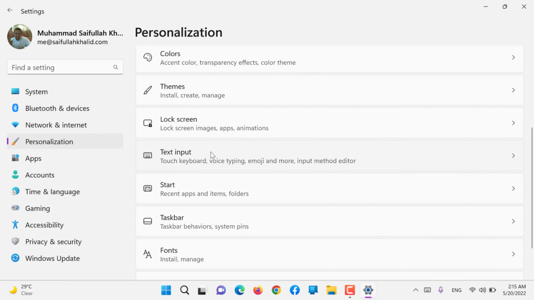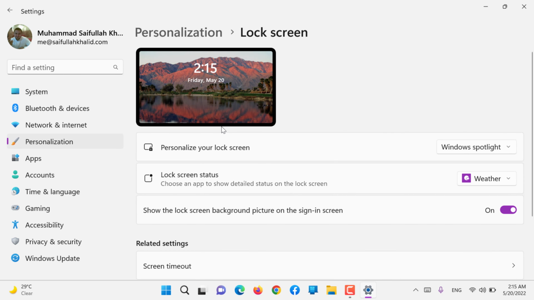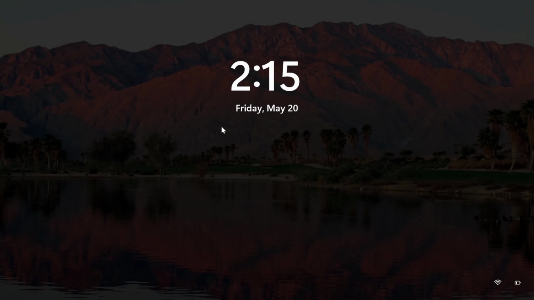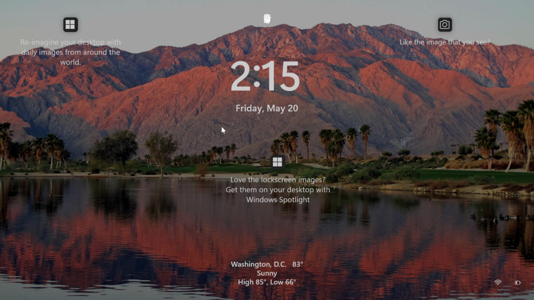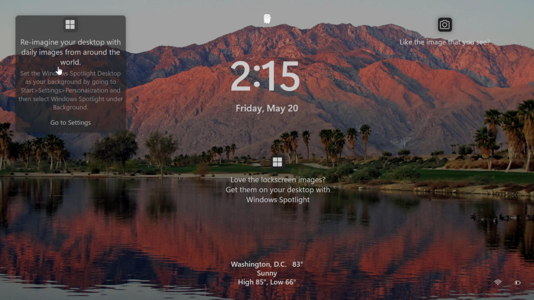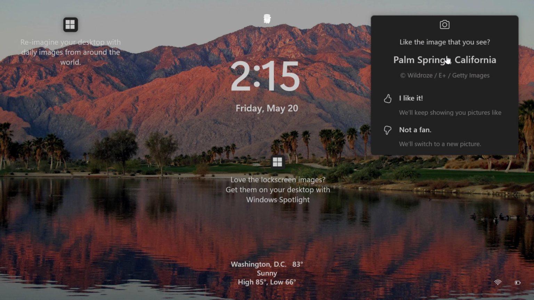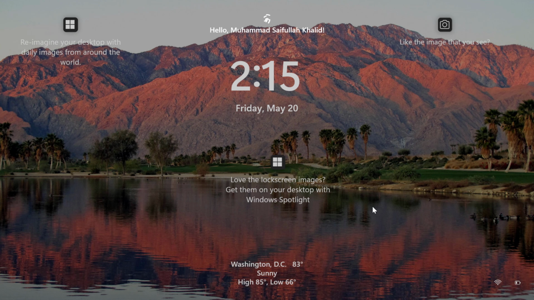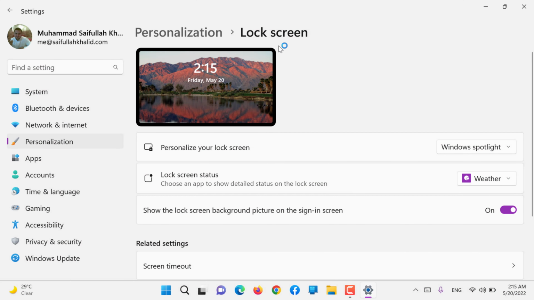Next option on personalization is lock screen. When we lock our screen, when we lock our system, before logging in, it shows like this. What will appear, what settings, time and date, location, and which images will be shown. These settings can be selected from personalization lock screen. When we are in lock screen, the personalization lock screen will be Windows Spotlight, a picture.